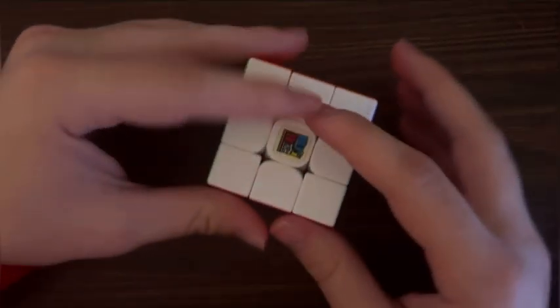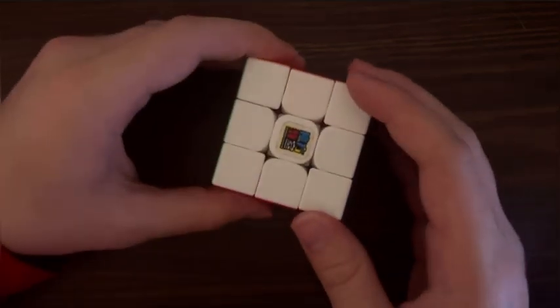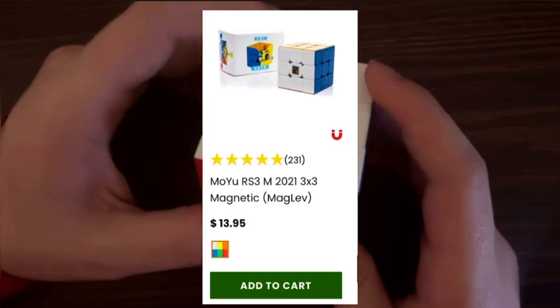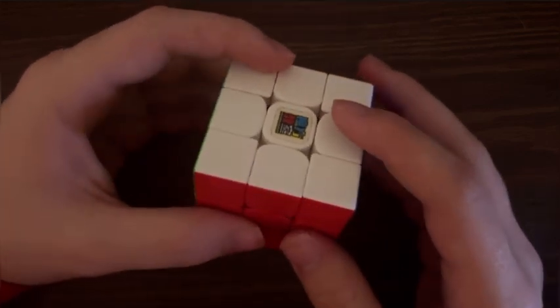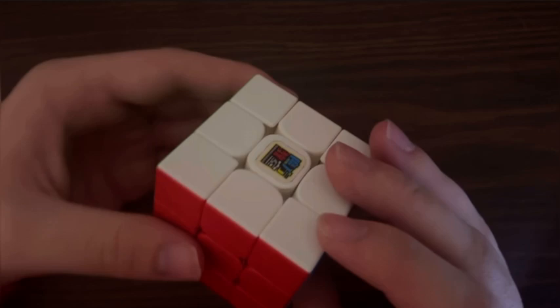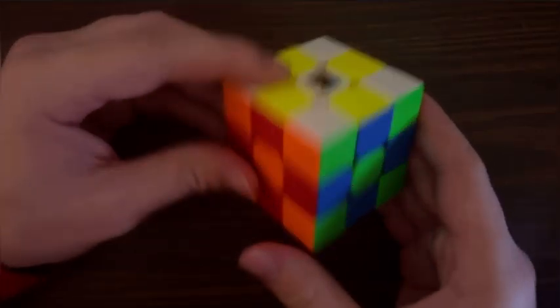So for number 5, you may have to fork out a little bit of birthday money, as this cube is the most expensive on the list. However, it is so good for its price. Watch this. It is controllable, it's fast. If you look right there, it's really good with color differentiations.